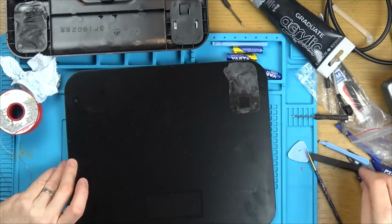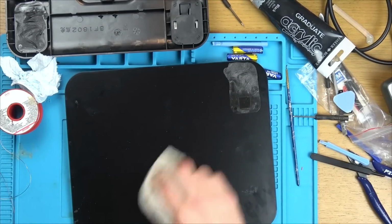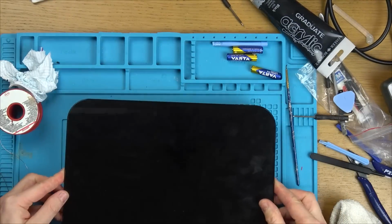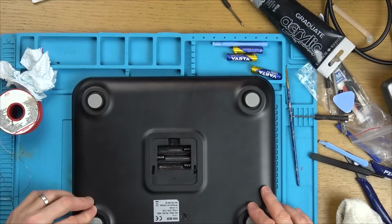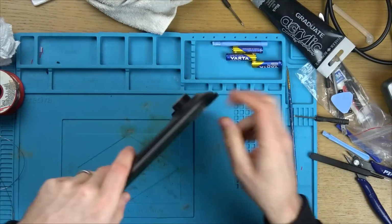And then I need to make sure that I line the glass up perfectly. So to do this, I actually turn it upside down because the glass is bigger than the underneath bit, and that way then I can line it up perfectly. Then all I have to do is add a bit of pressure down with my hands, and then I take it away and stand on it a few times just to make sure that every pad in the corner is fully compressed down. And that is it.